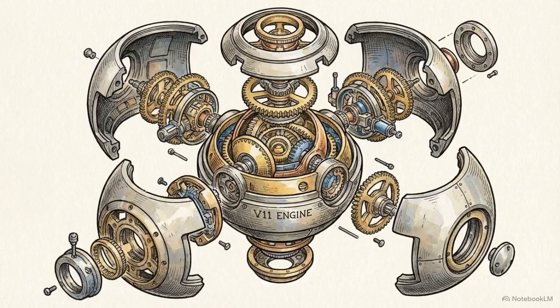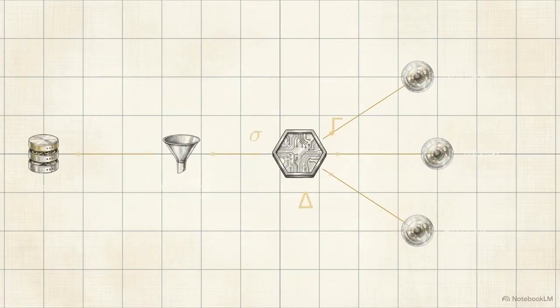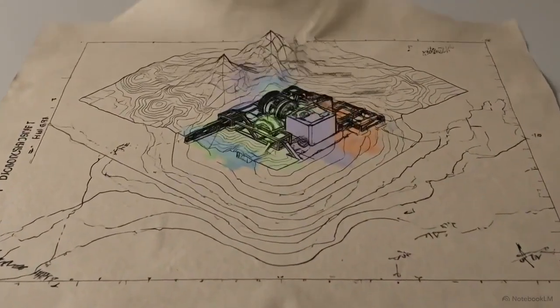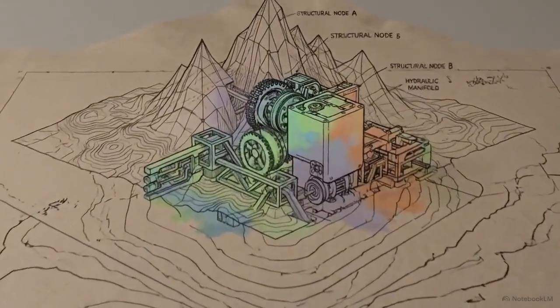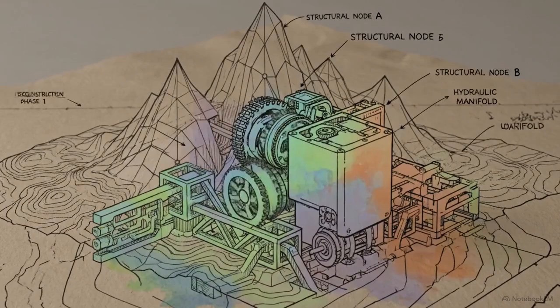We are going to open the hood of the V11 engine. We will look past the interface and deconstruct the exact quantitative pipeline that calculates these structural constraints. Trading a standard chart without quantifying localized concentrations of dealer gamma is the equivalent of trying to navigate a three-dimensional market with a two-dimensional map.